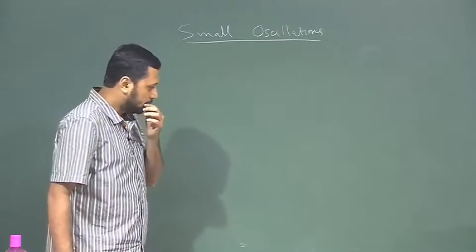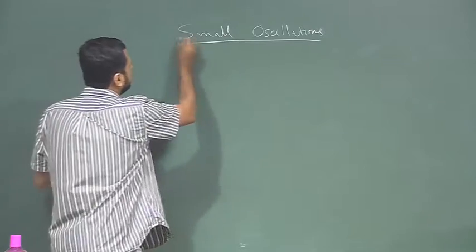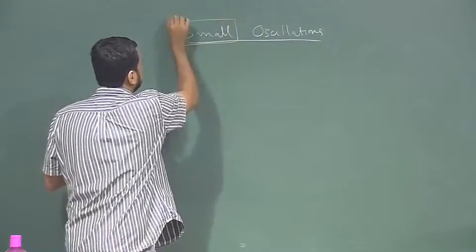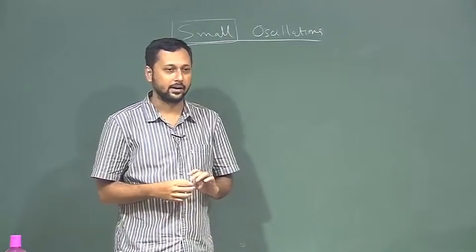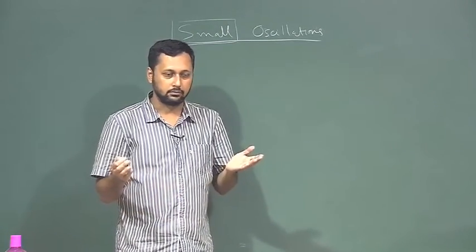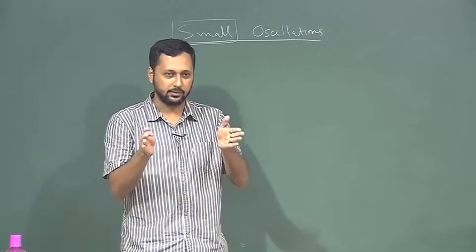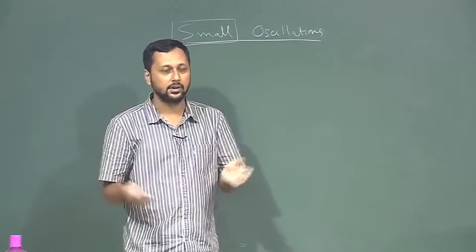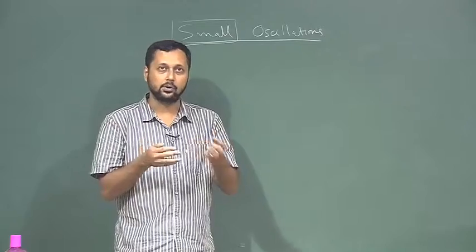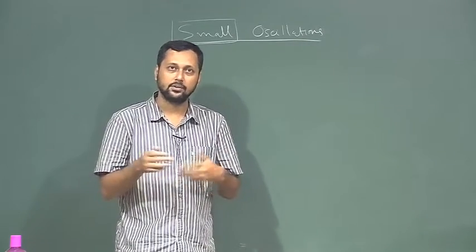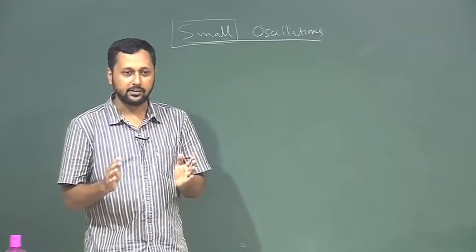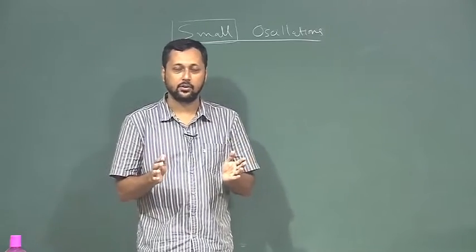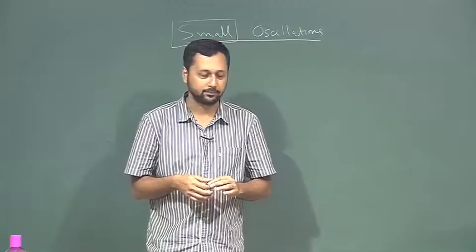Okay. So, first of all, what does the term small mean? See, small and big, they are all relative. You can call a length this much small compared to a kilometer, but this is huge when we are talking about a millimeter. So, these are all relative. We need to have some scale in order to define small and large.